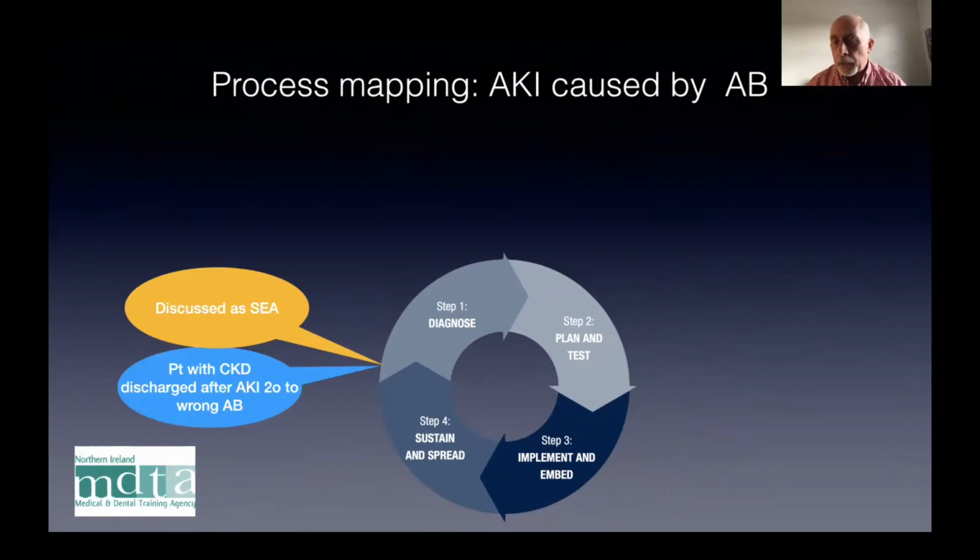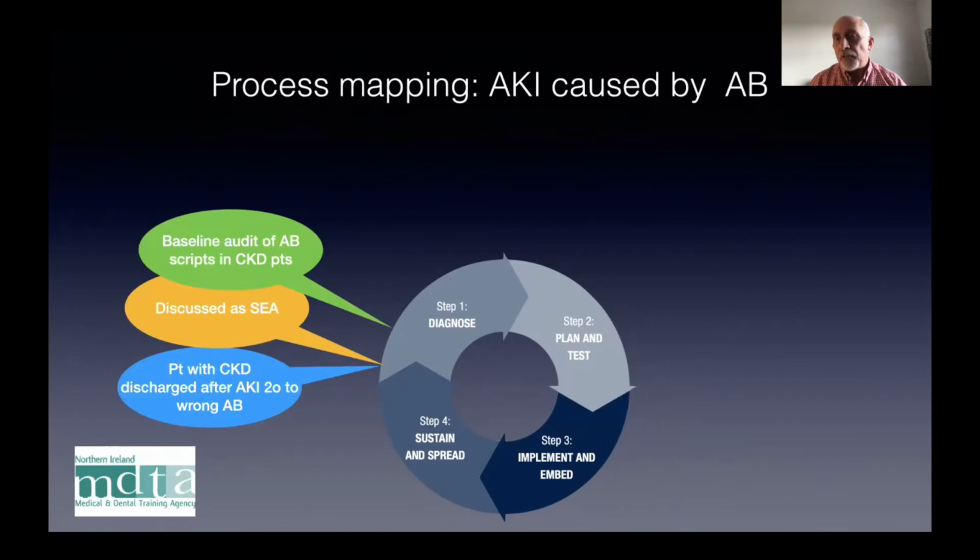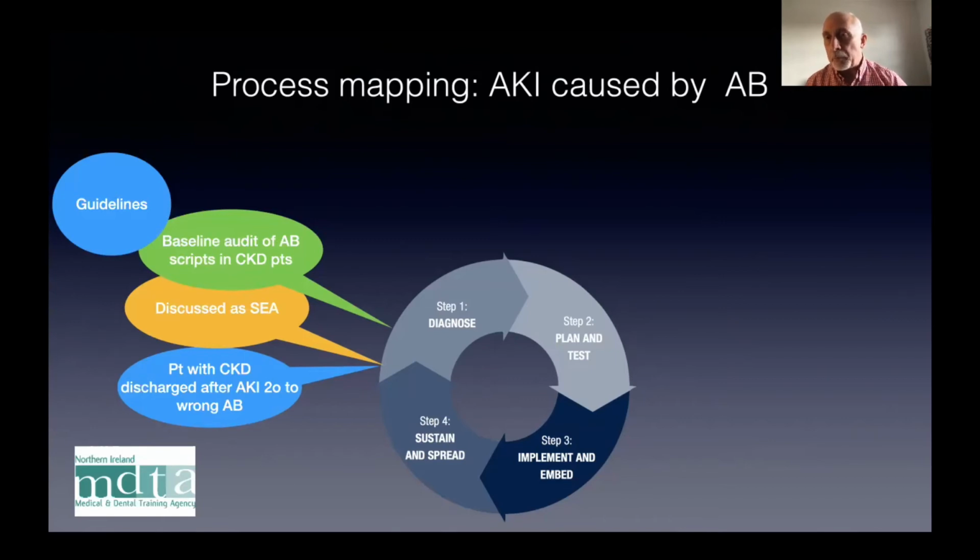So we usually do significant events as a whole practice team. So we got into the room and we discussed the problem together. And out of that, we decided that we needed to decide whether this was just a one-off problem or whether this was something that happened often. So we decided to do a baseline audit looking at antibiotic prescribing in our CKD patients over the last 6 months. And part of that was also reflecting on the current guidelines about what antibiotics should be used with certain patients.